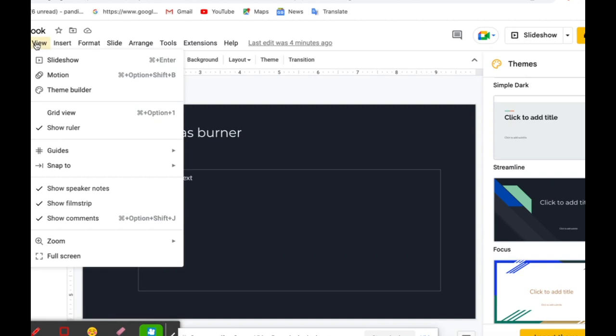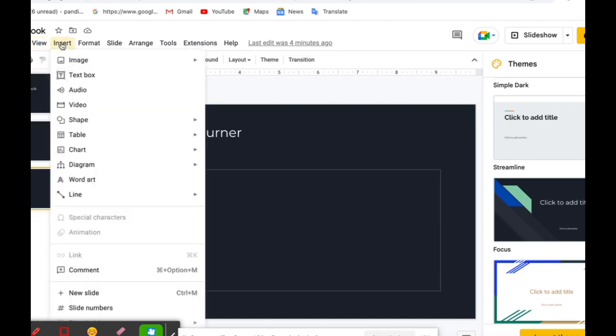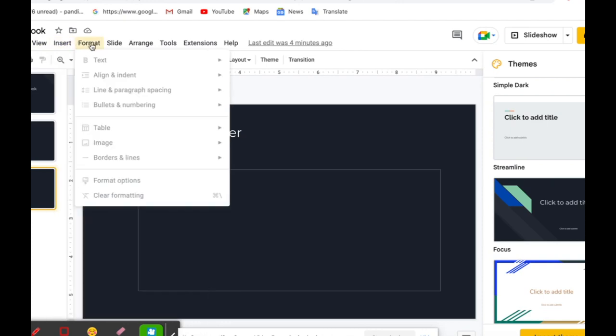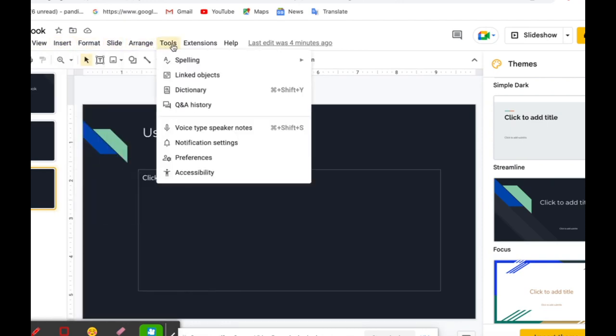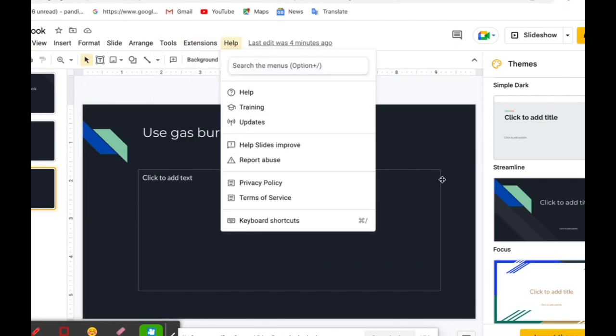This is the view. It's under view that you will see, if you want to make it a bit more lively, you can use motion. All these I'm going to do in another class, because I don't want this class to be long. I just want it to be a very brief class. So that's all for now.